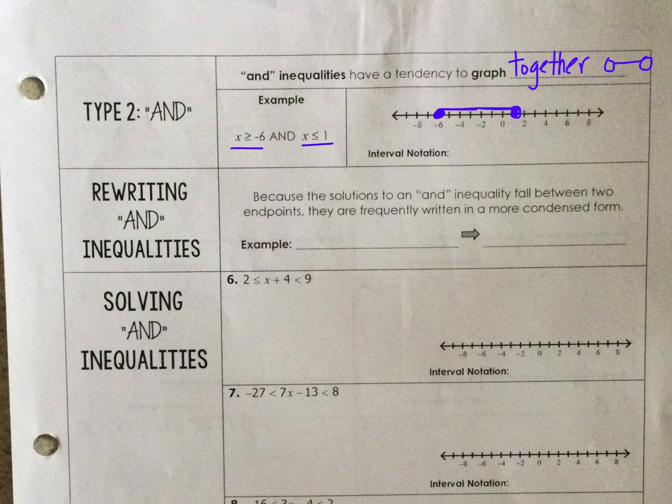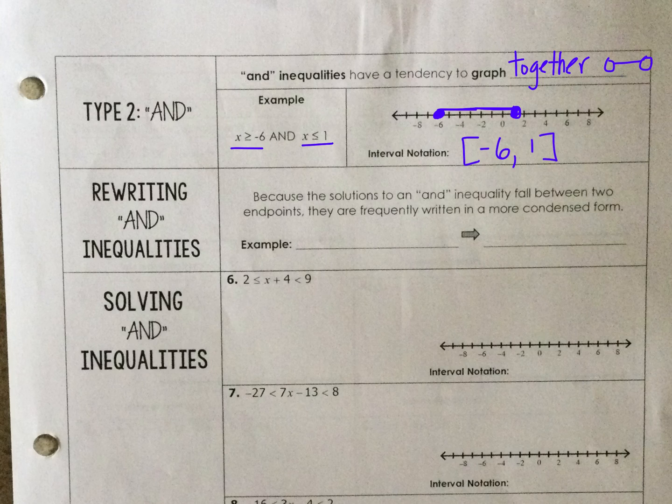Okay? When I write this in interval notation, it's actually really easy, much easier than the other side. Because first I come to a negative 6. These are solid circles, so I'm going to use a bracket. Then I come to a 1, and it's a solid circle, so I'm going to use a bracket. And that's all the interval notation is for that. On the other side, we had to write two separate pieces with an "or" in the middle. On this side, we just write it like this.